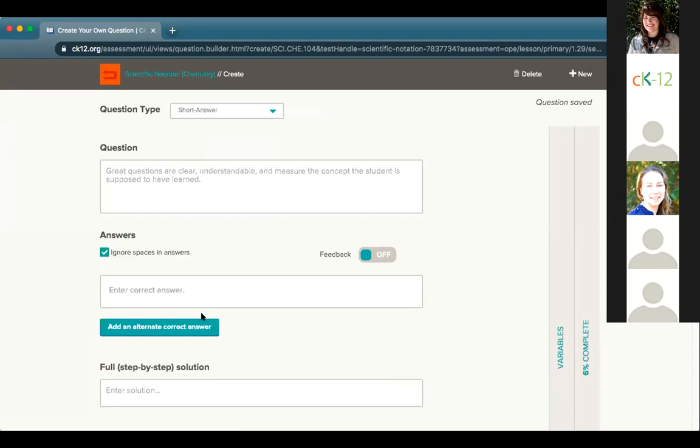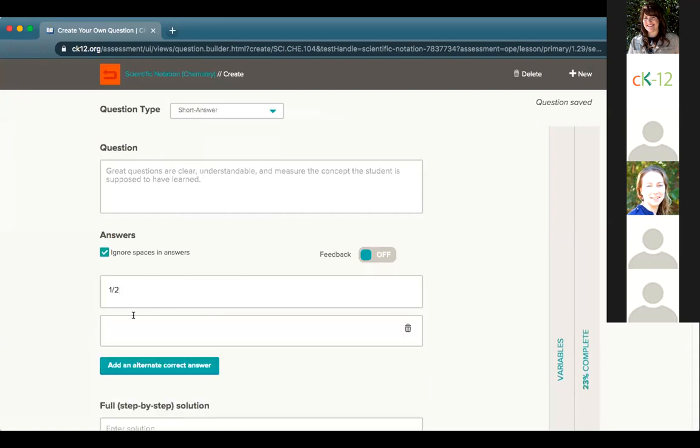Yep, I understand. I can write up to 3 words within here, and let's say my answer was 1/2, and I wanted to put 0.0 or 0.5 as another answer. So if there's something where you have different answers when either one would be available and acceptable, then make sure you put those alternate correct answers in there as well.